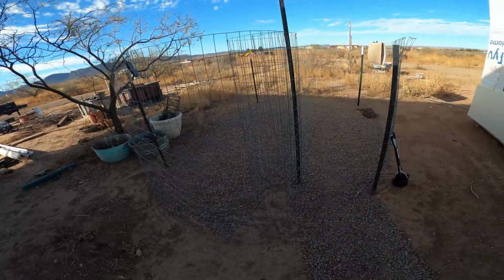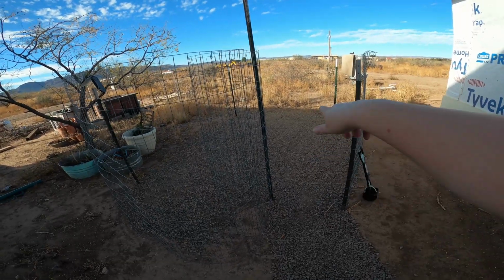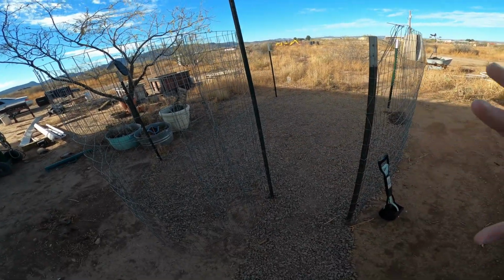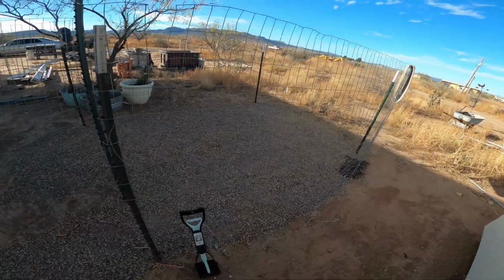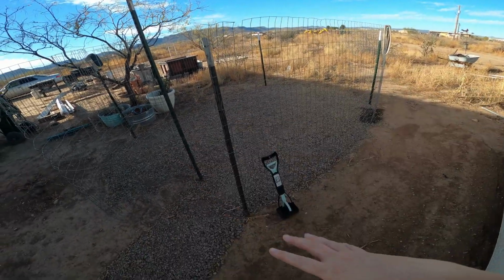Since today is trash day, this is also the day of the week that I dedicate to picking up dog poop and cleaning the litter box inside the shop. So once a week I do get out here and I pick up all the poops, and I really am very disciplined on doing this every week so that we don't get any kind of buildup in here that is harder to manage. That way it stays nice and clean, doesn't smell, and Evie's a lot happier because this is not a very large space for her to hang out and do things in.